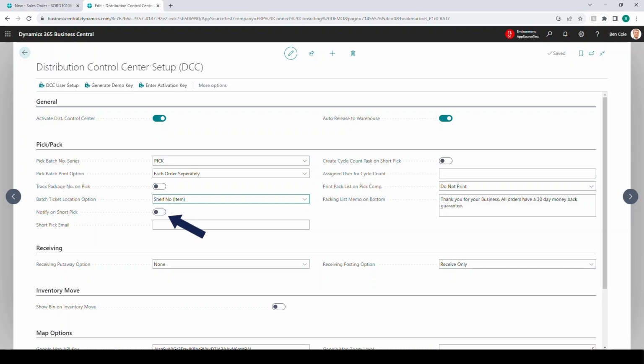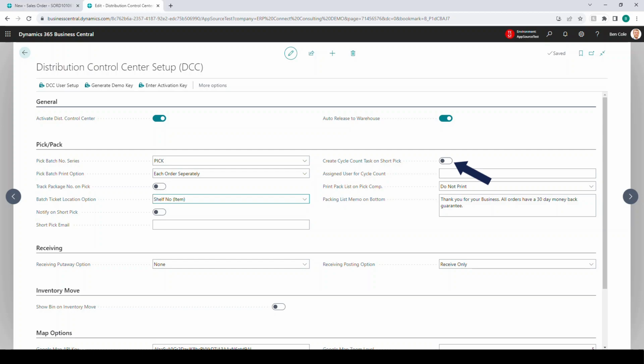So that's going to be up top here. Create cycle count task on short pick and assign the user for that cycle count. So kind of going off those previous points, first we notice it, then we act upon it. What this is going to do is generate an ad hoc cycle count for the ad hoc counter to go count, and then you can make your adjustments accordingly from there. So again, notifying the short pick, the picker goes out, they notice that, hey, it says that I need 10 for this box. It says that there's 10 here, but really there's only 1 or 2, or maybe there's nothing there. Notify somebody, then go create that one-off cycle count in order to complete that process.